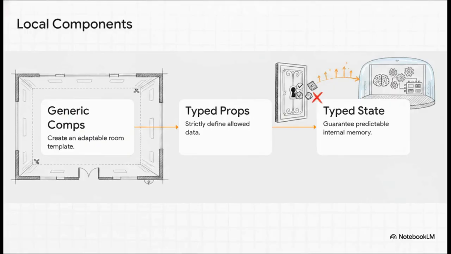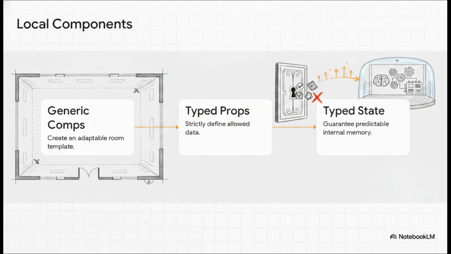Now, what's really interesting about this next part is that our abstract foundation is poured, our blueprints are drawn, and so we move on to the physical building blocks of the app. Here, we're seeing the chronological journey of a single component gaining strictness step by step, and the roadmap explicitly lays this out in a very specific order. First up, generic components. These act as reusable, adaptable templates.